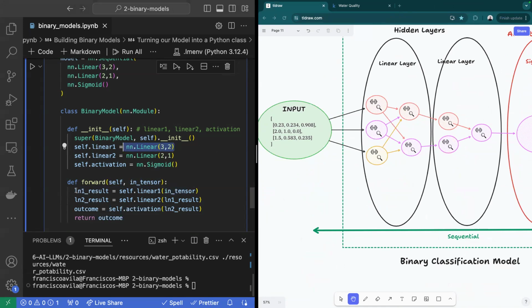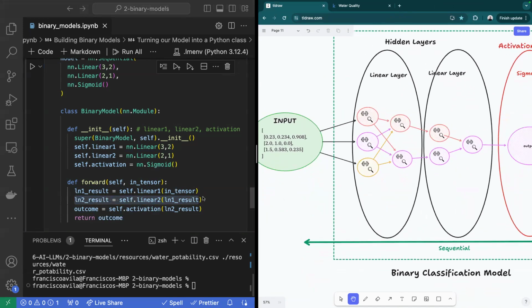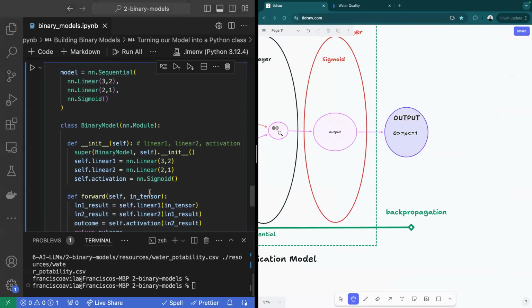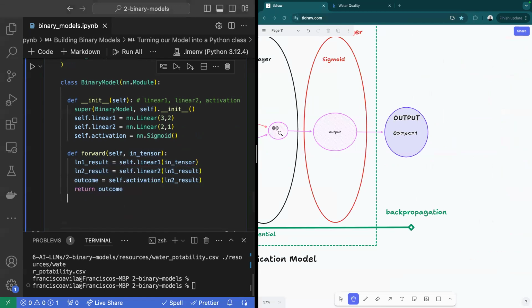I am going to grab that output of 2 tensors and feed it to linear 2, which goes 2 and 1. And then finally, I'm going to feed that 1 output into my activation layer and return the outcome. And that's how I specify my forward pass.